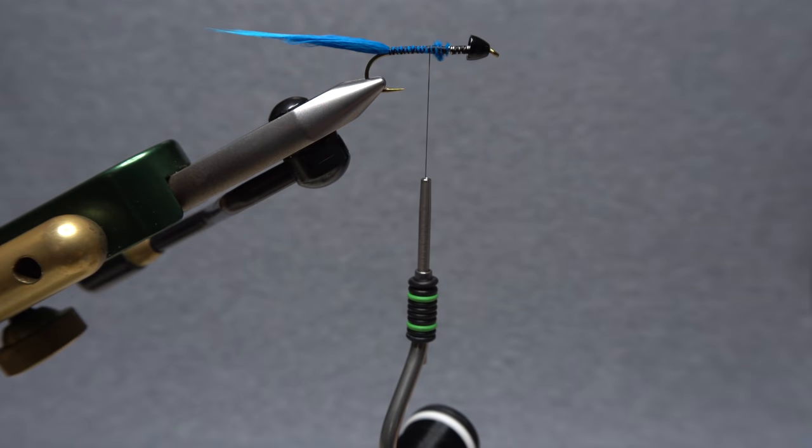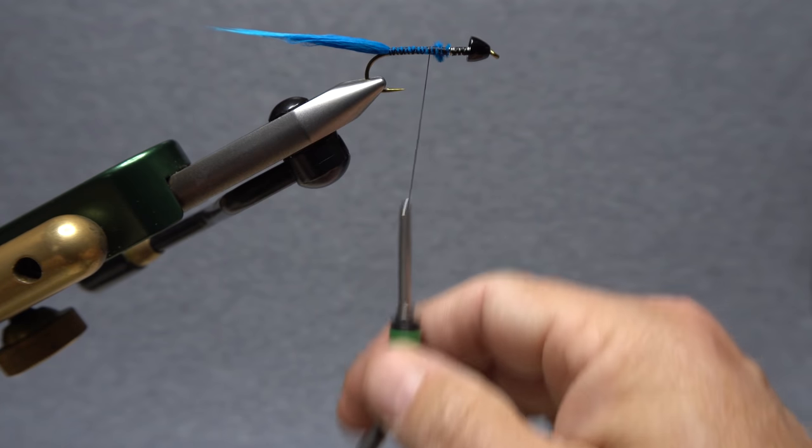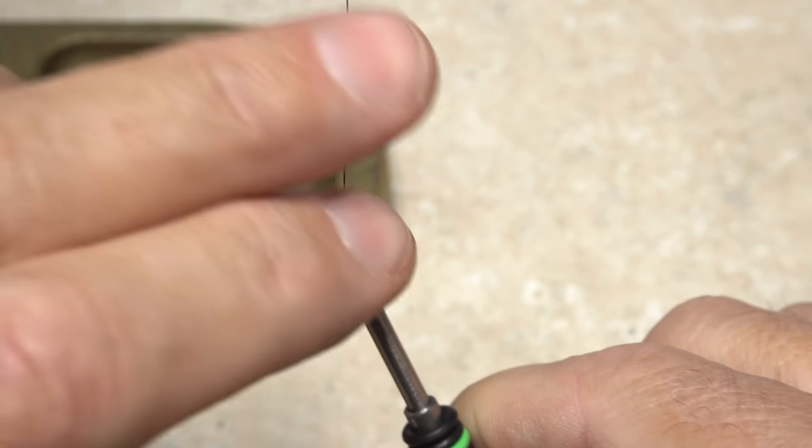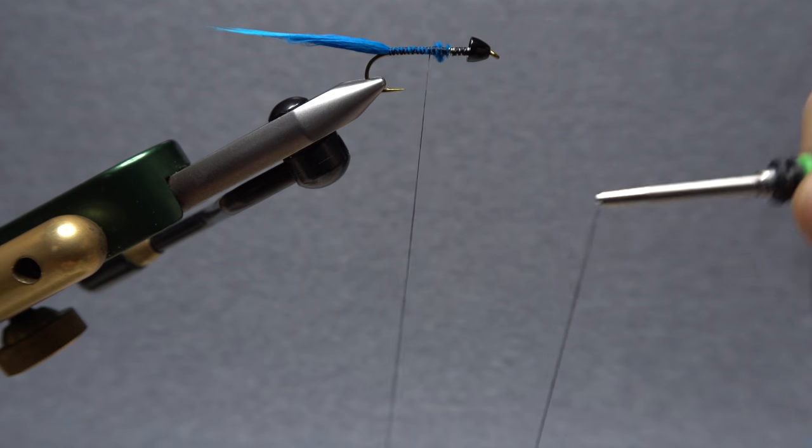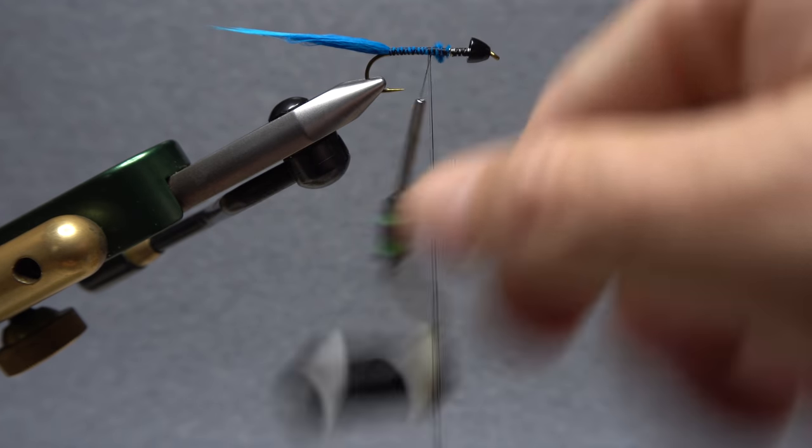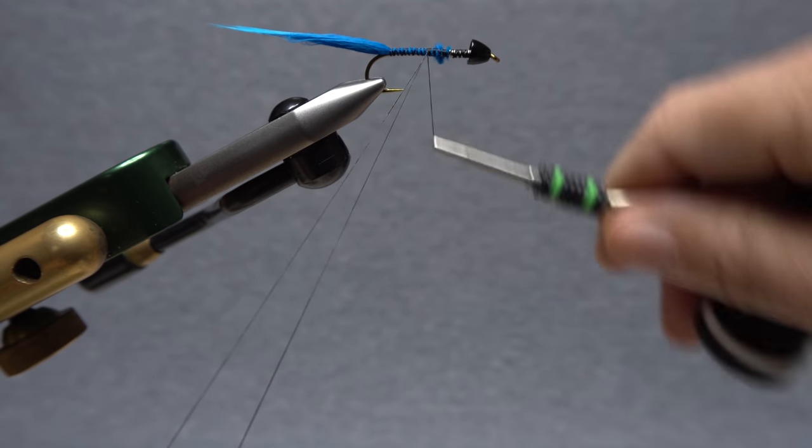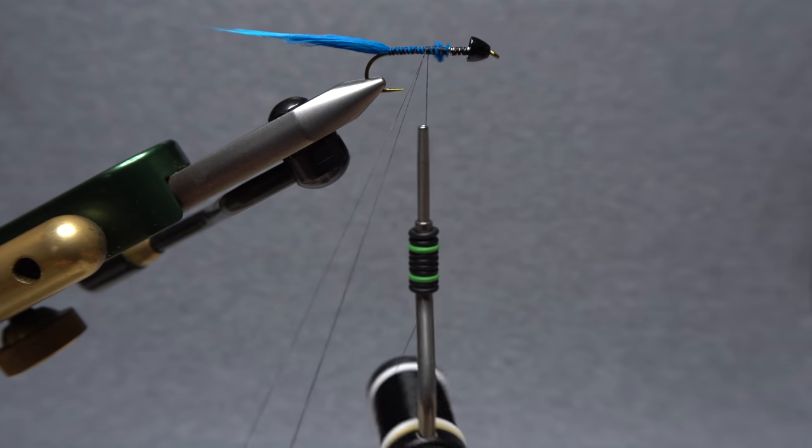Pull down on your bobbin to expose a length of tying thread slightly longer than the jaws of your chip clip. Place the very tip of the middle finger of your left hand against your tying thread, then bring the bobbin up to the hook to form a dubbing loop. Take a wrap around the legs of the loop and then a couple around the hook shank so the loop ends in a point at the hook.